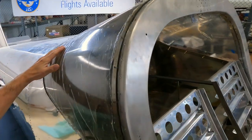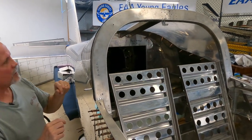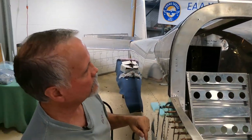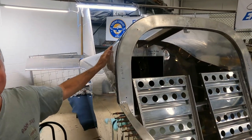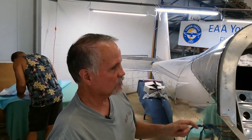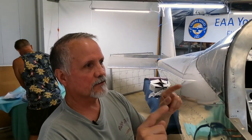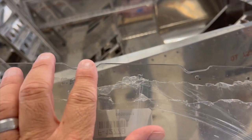Now, part of the operation for installing the aft window, you have to notch out the aft window so that it doesn't interfere with the support brackets on that roll bar brace. So we did that. We marked where the contact points were when we did the dry fitting, pulled it out, and then we used a Dremel tool and a sanding drum to notch out the area and put in some nice radius there so that we didn't create any sharp corners.